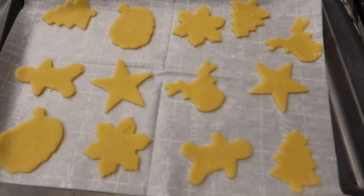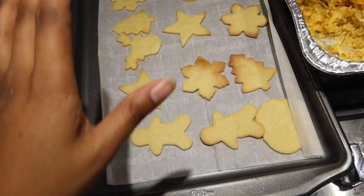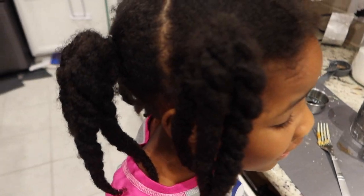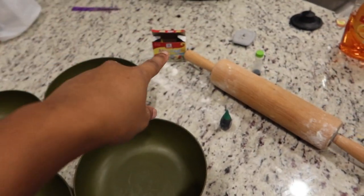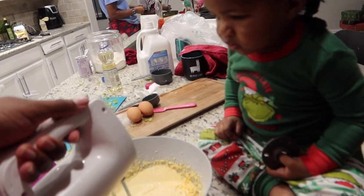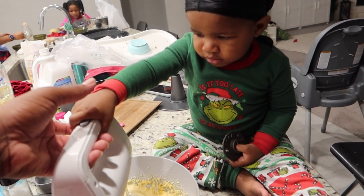Hey guys, I got the cookies all rolled out, cut up. Our other cookies are over here, which I slightly burnt some of them. I don't know how that happened. We're about to put the icing on them. We have our royal icing right here. Food coloring right there. About to get cracking. So, blending. Good job.